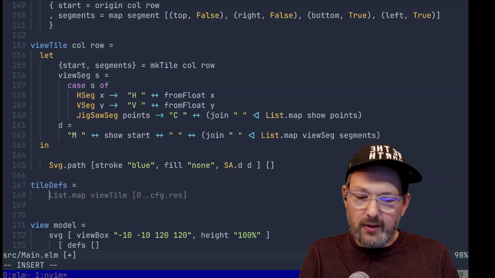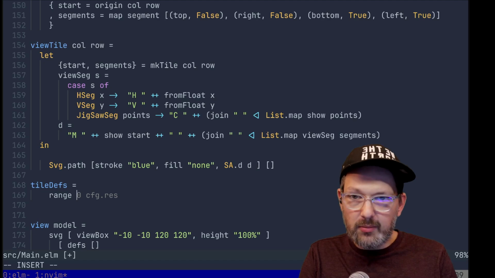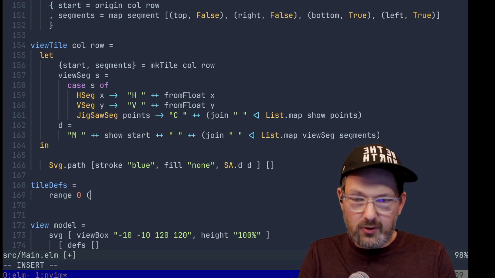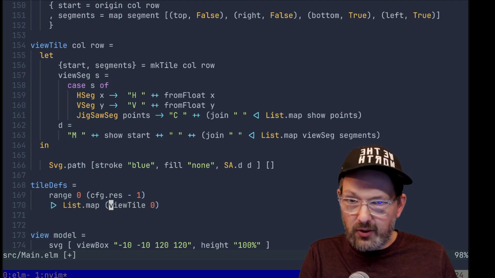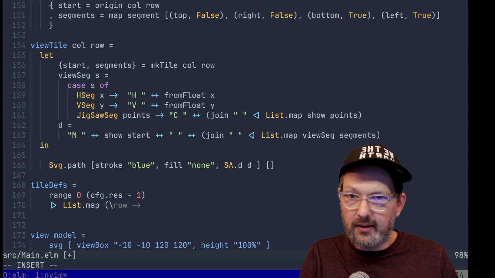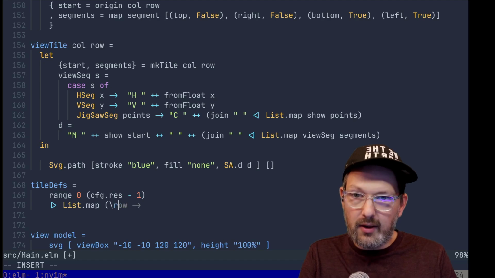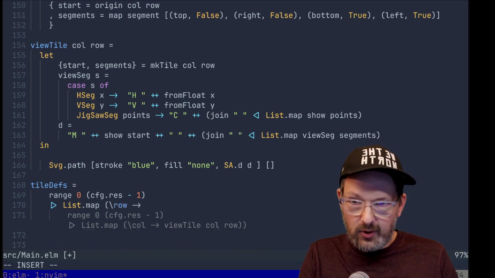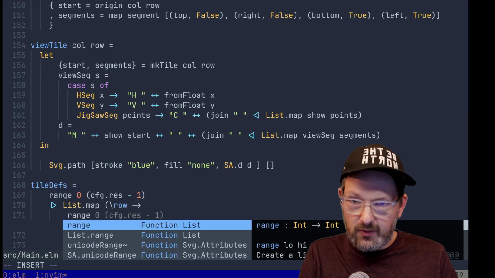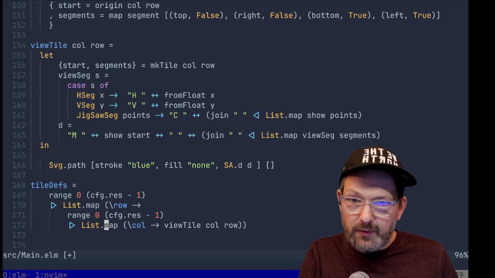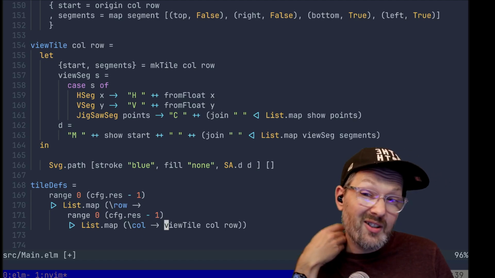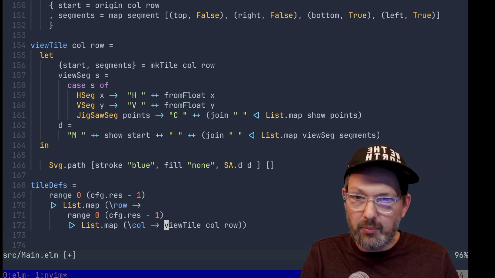So we have a range from 0 to cfg.res minus 1. And we're going to map a function over this, and this function is getting, let's say this is the row, and then we're going to do our range from this again. And now we have the final result, and it should be a path.